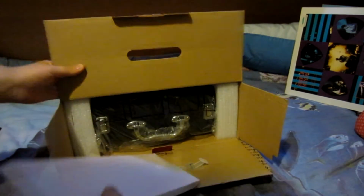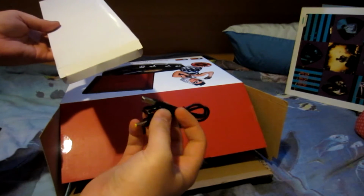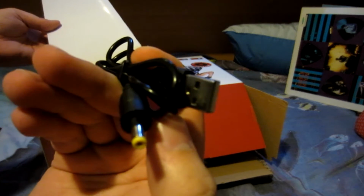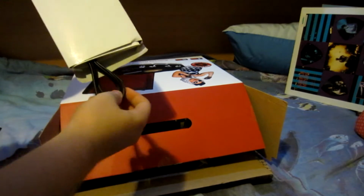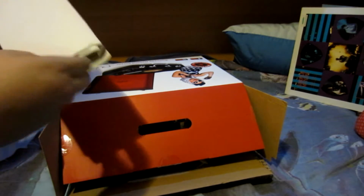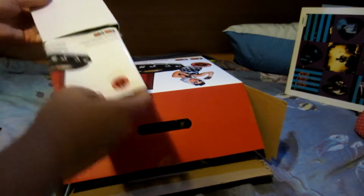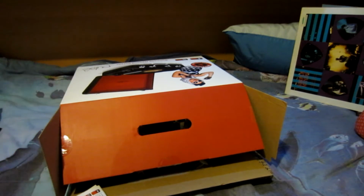Inside the box we find a smaller box, which contains a tiny charging cable. It's very short. And then we have an RCA cable, which on the box it doesn't say it's included, but we'll take that. And then we have the manual. And that's it.